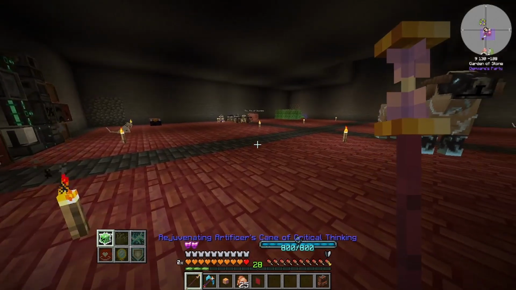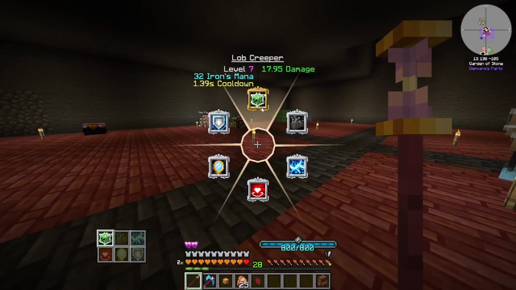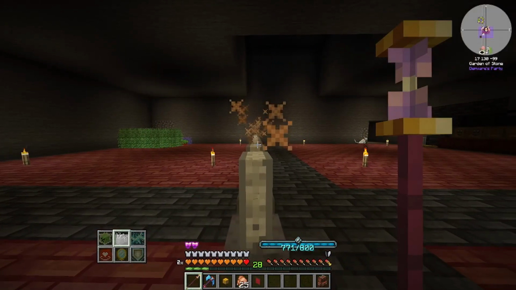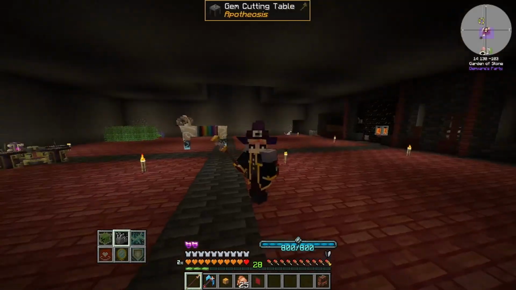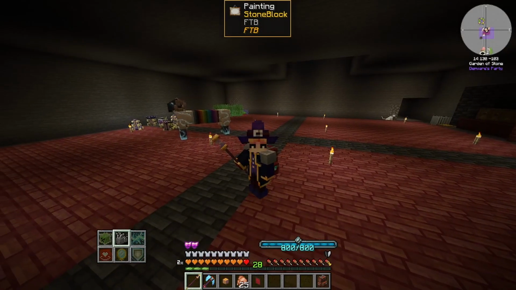So we have basically given up the sword in lieu of the staff, because Lob Creeper now does almost 18 damage. And I made this Fang Strike spell, which clears 20, and is also very big. Like, look at that. Lightning bolt, but from the ground. Also, look at this beautiful coat. Absolutely gorgeous. Don't I look stunning?